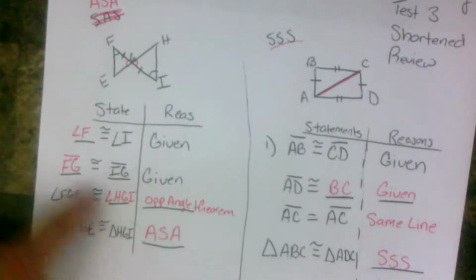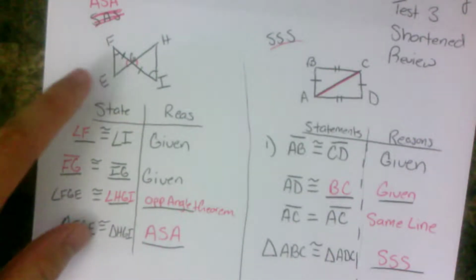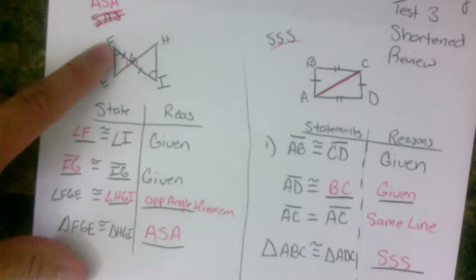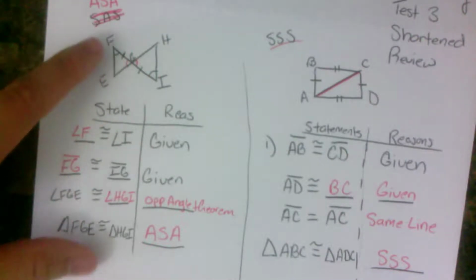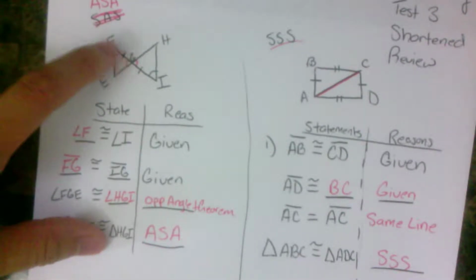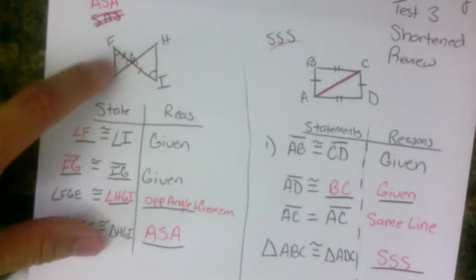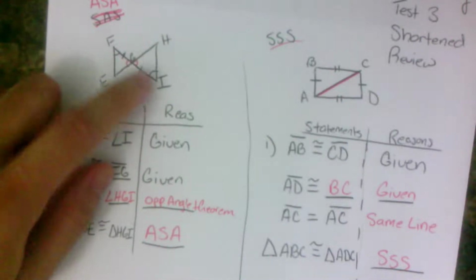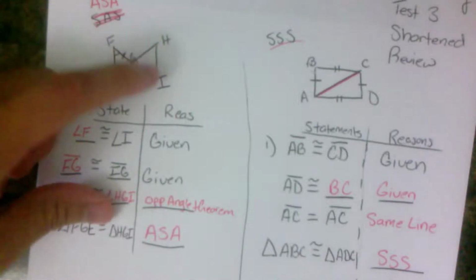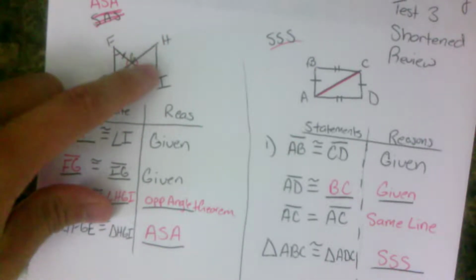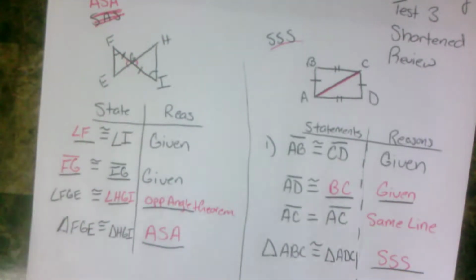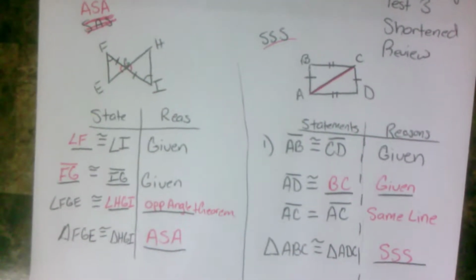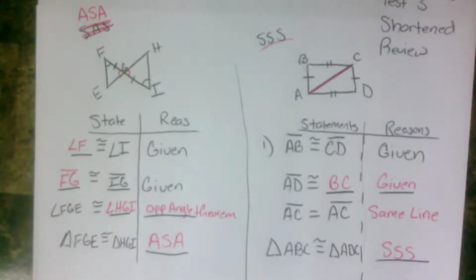So the trick on this left part is to be able to name angles and sides. Remember, angles are named by the letter next to them, or a combination of 3 letters. So I could have also called this GFE. And then lines are named by the 2 letters. So FG is that line, FE is that line. Just look for the 2 letters at the end of your line. Look at one end, that's H, that's an I, so that line there must be line HI or IH. Doesn't really matter which one. So that's proofs on this test. Go ahead and rewind if you need.